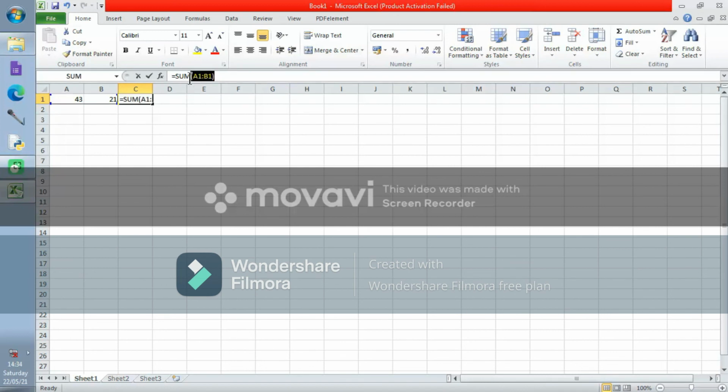Now let me show you one thing which is similar to this. If we click here, CTRL plus B, then it will come 64, which is the exact value of sum. And here, if we give is equals to, and here we write SUM.